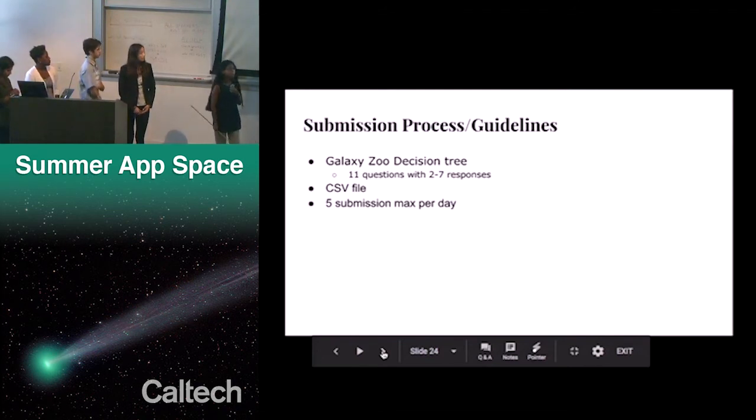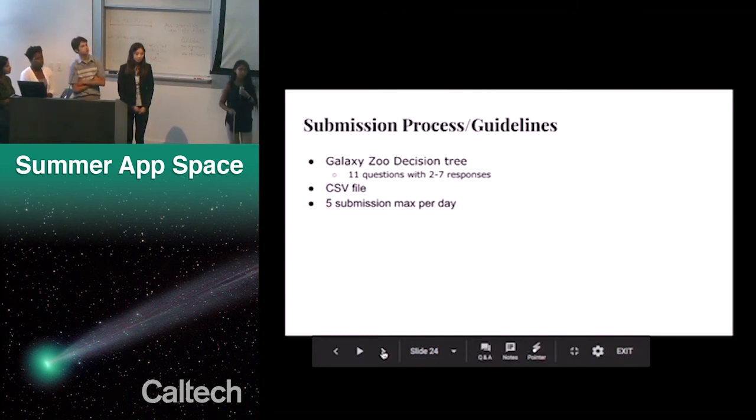One of the other requirements was that the format of the file had to be CSV, or else it was unable to be submitted through Kaggle and scored. For Kaggle, we had a max of 5 submissions per day, so if we exceeded that limit, we had to stop and wait till it reset. And for the final submission, we have to pick 2 specific submissions that we thought were the best to get our final score.